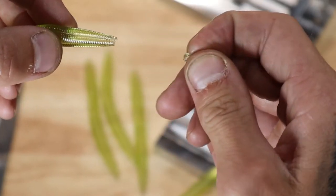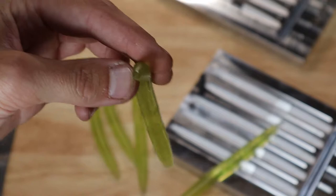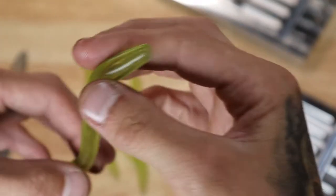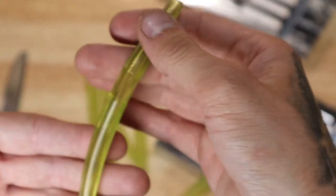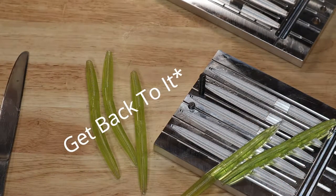If you guys don't pop that off, you won't have that hole for the air to escape, so the core can go from through here all the way through here. So I'm gonna make sure the rest are like that, put them in there, and then we'll get back.